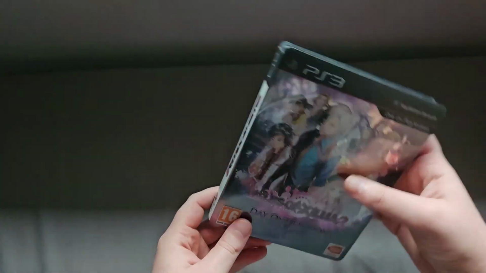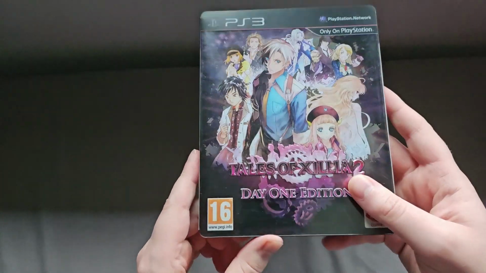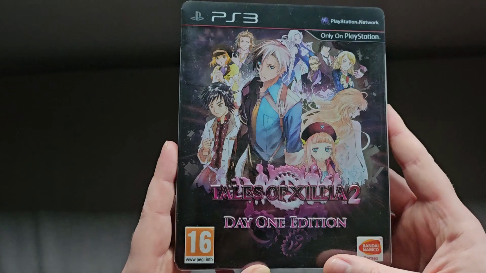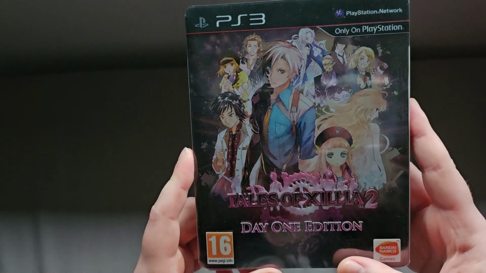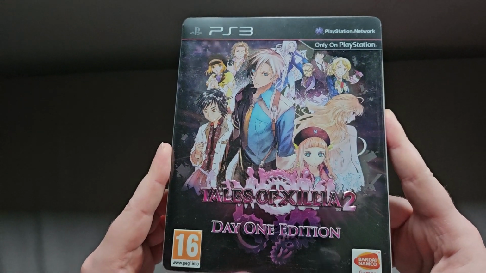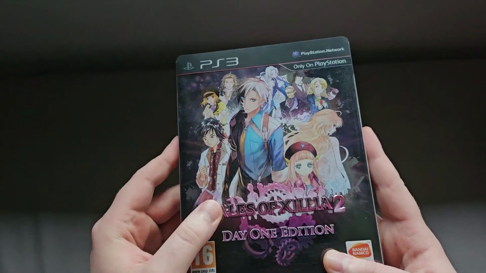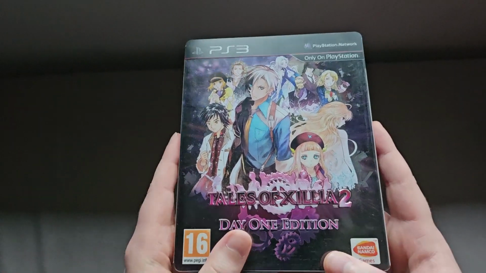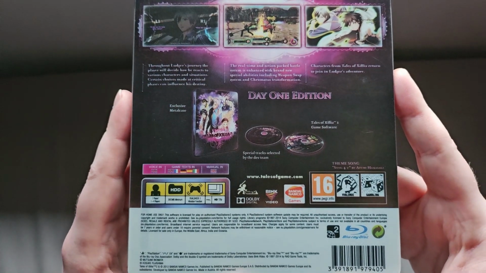So now that we have those figures out of the way, let's move on to Tales of Xillia 2 Day 1 Edition, which is just a nice steelbook. I remember when I got this, it was actually kind of stinky because it was used. I got it secondhand from CEX, and it smelled like cigarettes a little bit, so I had to air it out. I put some scented tissues in there, and it did clear out most of it, I think. But yeah, here's the back and the contents.